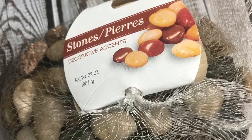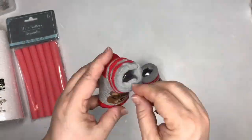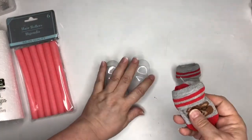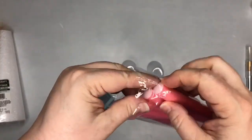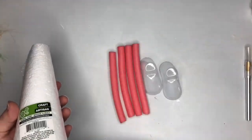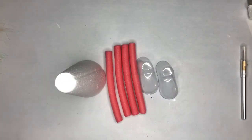And what I like to do when I get started is just prepare everything. So this is what we're going to do. We're going to remove the booties, and we're going to keep the plastic inserts. Put those booties away. You might be able to give them to someone. And then the hair rollers, we are going to use a total of 4. 2 for the legs, 2 for the arms, and then we'll go ahead and unwrap this foam cone so that we can go ahead and get started.